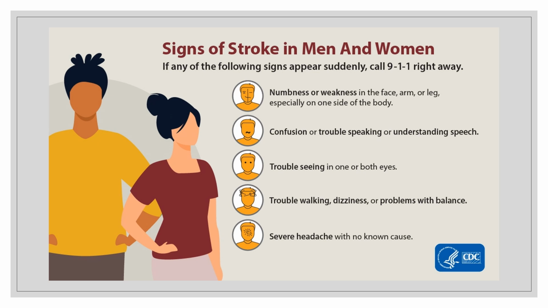If they have sensory loss, they'll complain of numbness, tingling, or no sensation to one side of the body. Again, if it was a left-sided stroke, a left-sided hemisphere in the brain, you're going to see the right side of the body affected. For motor loss, you're going to see them have difficulty with coordination, with balance.